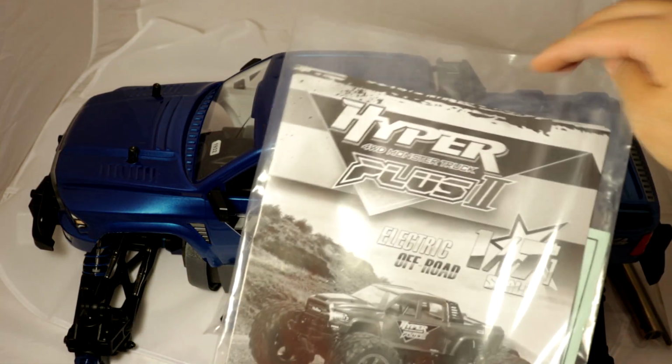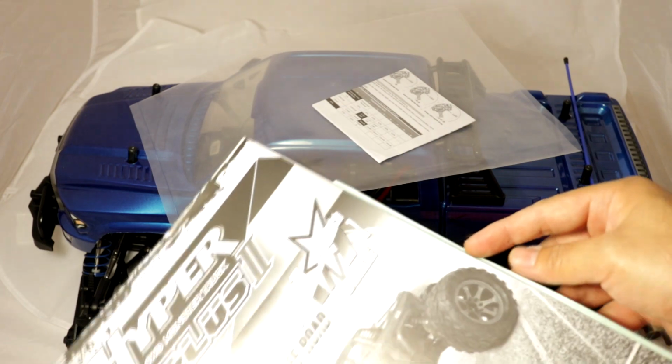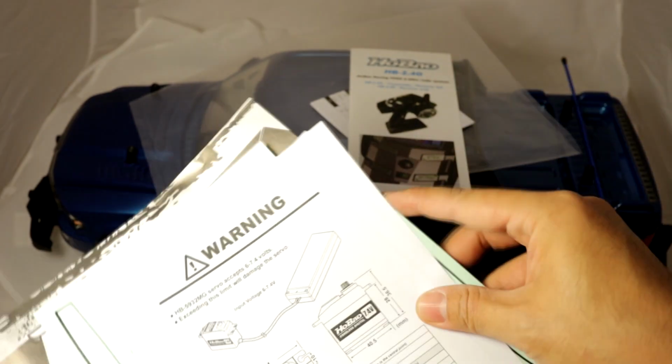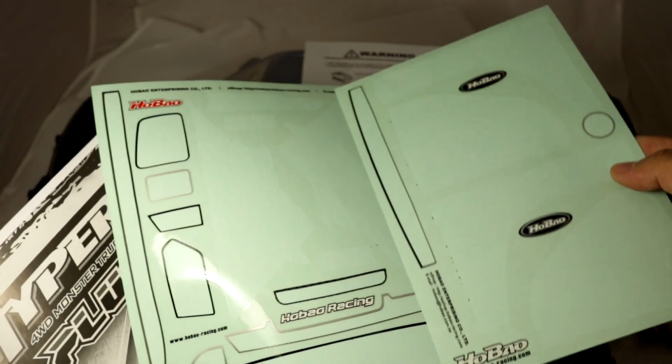Alright, let's take a look at the instructions here. Here we've got the instructions for the ESC and how to program it. Got an antenna for the receiver. Don't think I'll use it. Here's some more instructions for the radio system. Just some warning. Decal sheets without the decals. I mean, the decals have already been applied to the body. So, empty decal sheets, but they threw in the rest of the empty decal sheet as well.